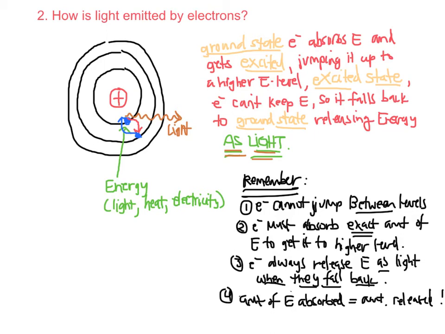So again, just like you stepping up to the rung of a ladder, you have to lift your leg a certain height, or put enough energy in to get it to that next rung. And electrons are the same way. And by the way, that amount of energy has a name. It's called a quantum. And there is no number that goes with a quantum. A quantum of energy just means an exact right amount of energy.